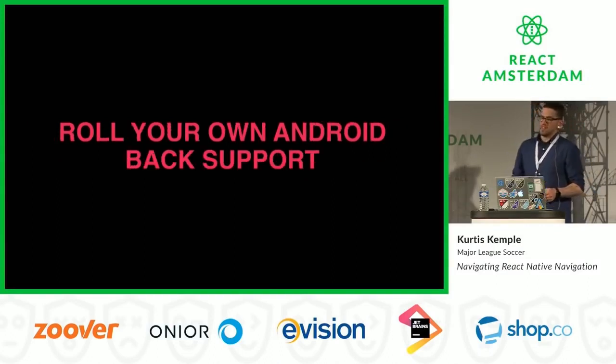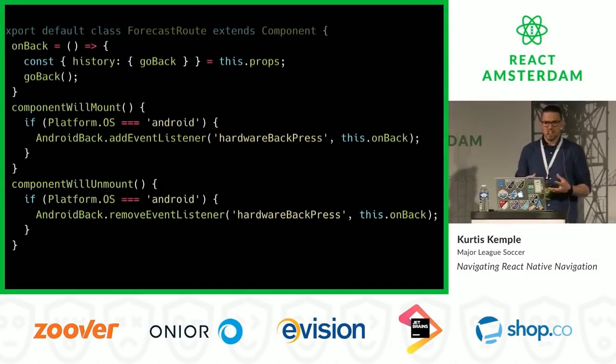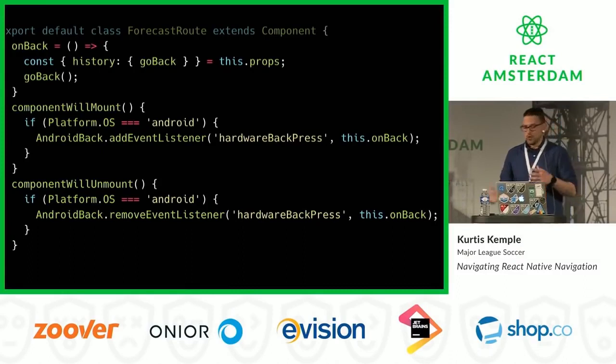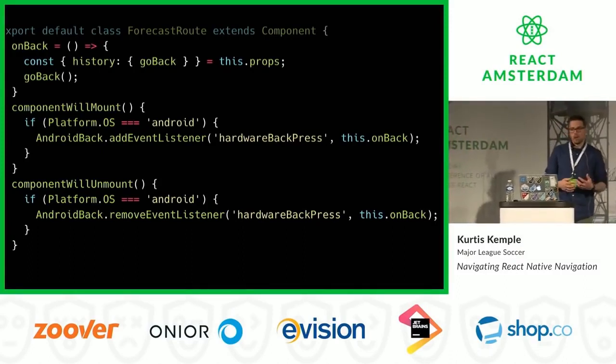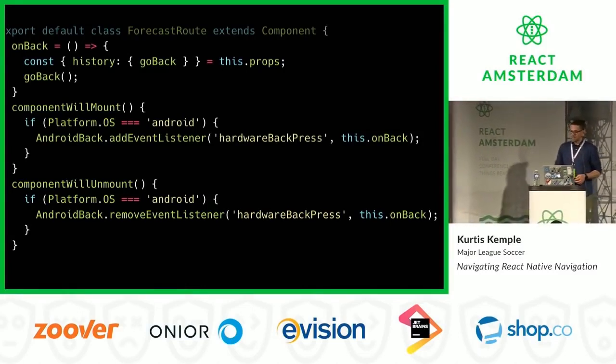Another thing that it doesn't have that the other 2 have is built-in Android back support. And while you can still do it, we just end up with something like this, just shortened down for brevity's sake. It's kind of annoying that we have to do this. It can get to be very boilerplatey, right? Like very verbose if this is all over your application. You can obviously abstract it and stuff like that, but point being is that you have to worry about it now instead of your navigation library having to worry about it.